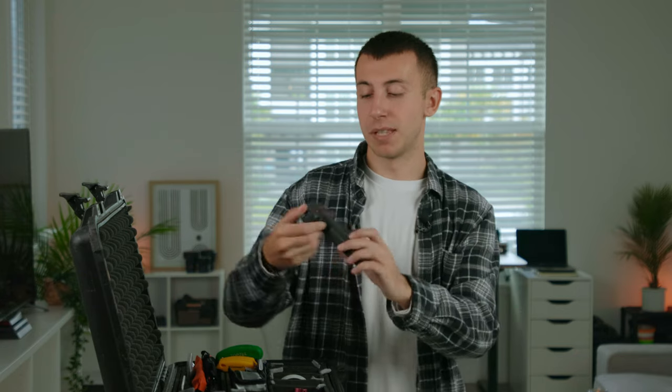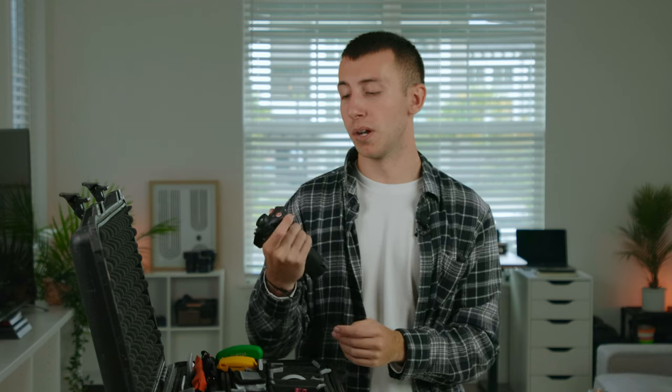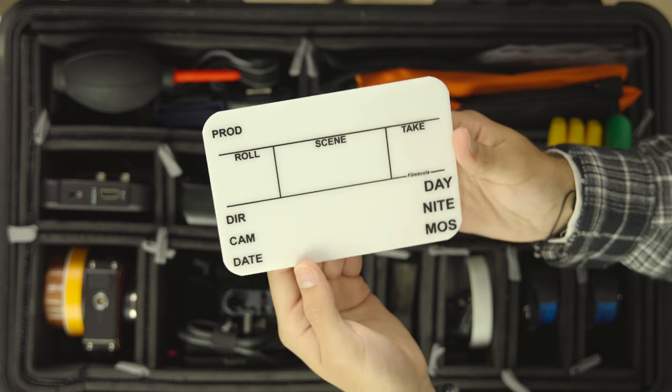Towards the bottom of that same section, we have the right-hand grip for the Nucleus follow focus system — this is the zoom and focus one. It's great if a DP needs to control their own zoom, or you have a camera rig where you want to control focus, zoom, or iris. I also won't go into too much detail on the rest of the parts for the Nucleus hand grips for attaching to gimbals or 15mm rods, and there's an extra focus gear just in case you have a lens that doesn't have one. Moving on, we have an insert slate — always good to have for any tight shots. Right next to it is a Prism lens effects cleaning cloth, just an extra one to have around.